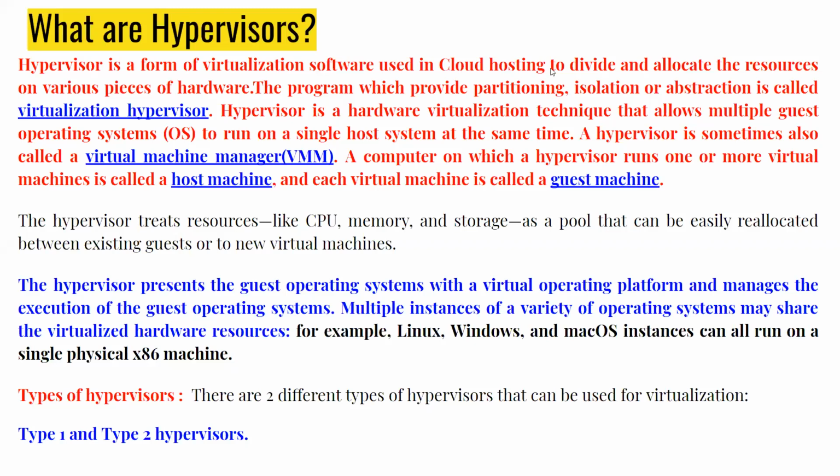In virtualization, one of the most important elements, or a form of virtualization, usually in cloud hosting, is hypervisors. First you have to understand what hypervisors actually are. A hypervisor is a form of virtualization software, and whenever you're providing any cloud services or cloud hosting, we usually use this.